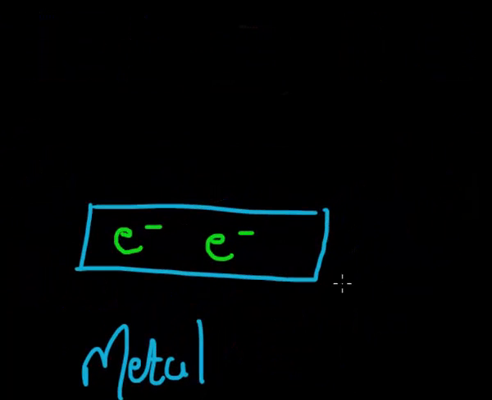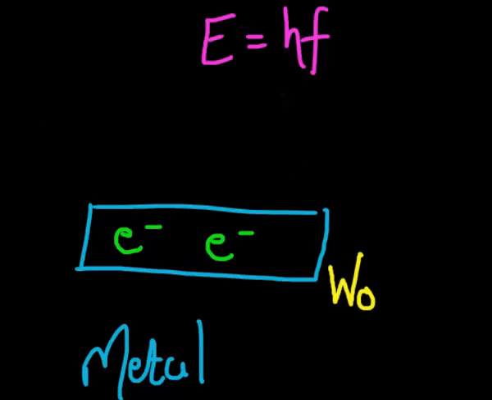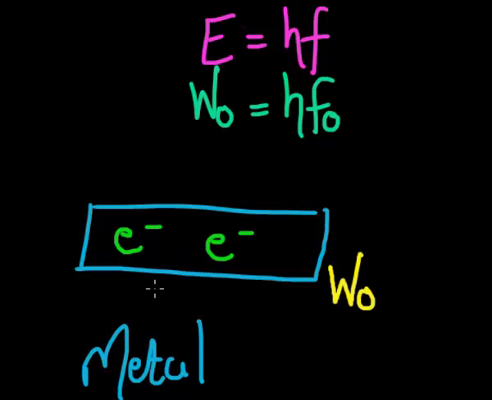So as I said, every metal has a specific work function. That means a specific amount of minimum energy needed in order for electrons to be ejected. Now, this work function, just like our formula from previously, can also be calculated if you've got all the specific values, in this case also your threshold frequency. Our work function, which will now be in the place of energy, is equal to Planck's constant times the threshold frequency. Now let's quickly take a look at what the threshold frequency is.